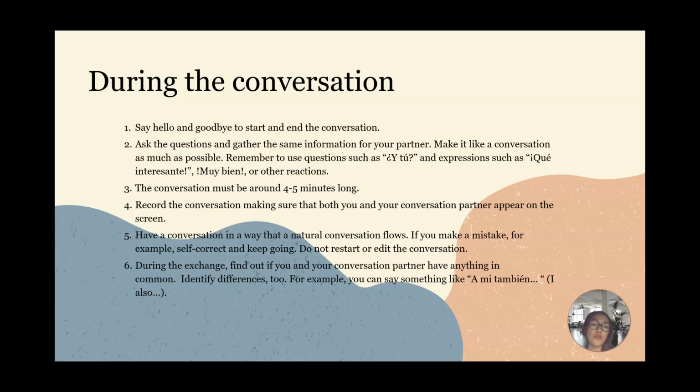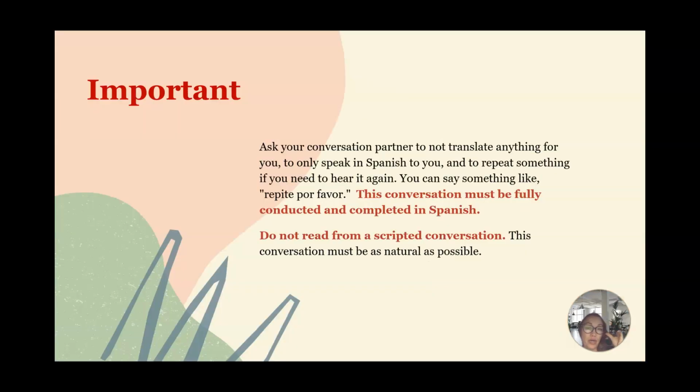During the exchange, find out if you and your conversation partner have anything in common. Identify differences too. For example, if you can say something like a mí también, like I also, that would help you out. Important, ask your conversation partner to not translate anything for you, to only speak in Spanish to you and to repeat something if you need to hear it. You can say something like, repite por favor.